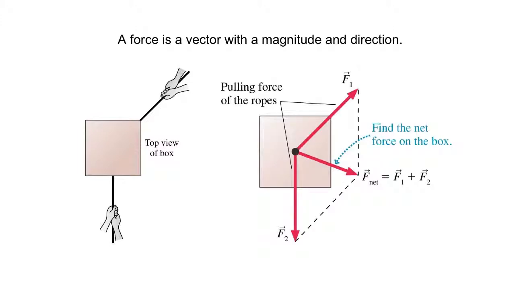Here's where we will see that these are vector forces. First of all, I can say, this is the force of person 1 on the box. I'll call it F1 and give it a vector of direction and magnitude. This is the force of person 2 on the box. I give it a direction and magnitude. If I sum all the forces, remember Newton's law said that the acceleration is equal to the sum of all forces. Do you remember how to add vectors? We take this one, and then you separate them and you draw it over here, and then put it down and you get the sum, right? So in this particular case, the total force or the net force acting on this box is the vector sum of these two forces.